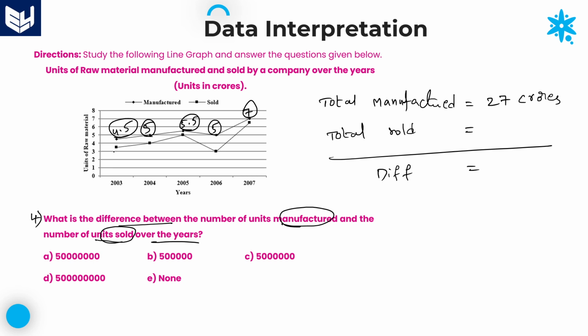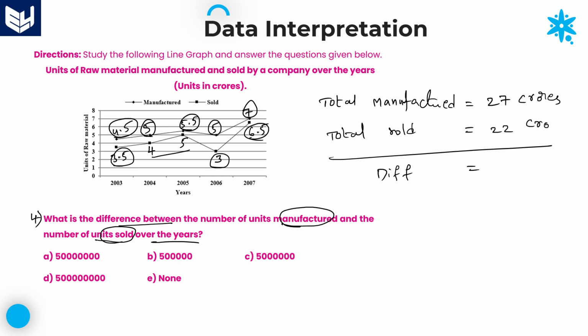Here it is between 3 and 4, which is 3.5, and next it is 4, and next it is 5, and this is 3, and finally it is between 6 and 7, therefore it is 6.5. Now you just add all the values. 5 plus 4, 9. 9 plus 3, 12. And next after that 6.5 and 3.5, which is equal to 10. 10 plus 12, 22. It is 22 crores.